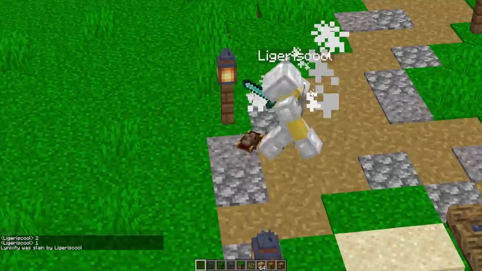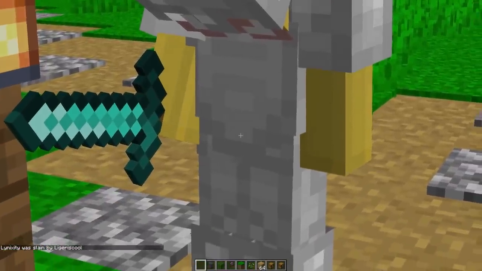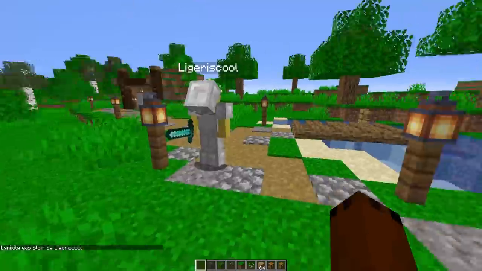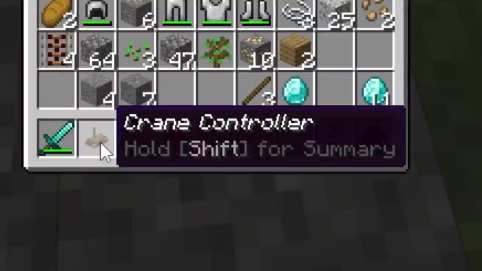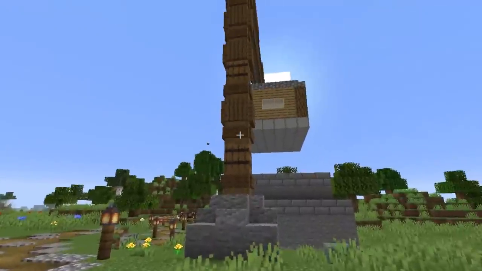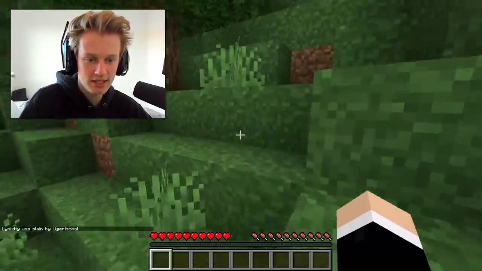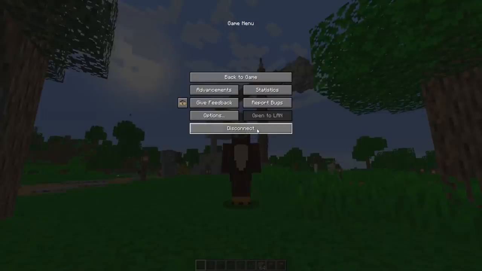Now, what the flip is this? Oh, my God. He's about to see the controller. And it's going to be called the Crane Controller. Crane Controller. Hold shift for summary. Grants handle control over red zone link frequencies assigned to six... What the flip? How do I use this? Where is Doni at? I'm so confused. What's happening right now? Why can't I type in the chat? He thinks I did something to him. Why is he so mad? What is happening right now? I just joined. And then we leave because he's got nothing to do with us.